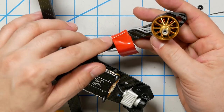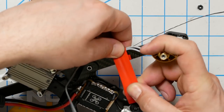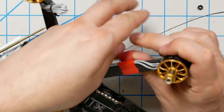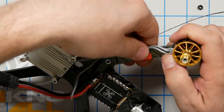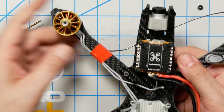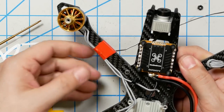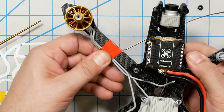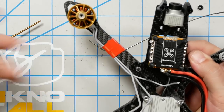So here, you can kind of see one has crept up on top of the arm, but just pinch them together and snug it up. Yeah, perfect. And the reason I do that is that the prop is going to be spinning this direction. And if the prop hits something and bends downward, it'll strike the arm and it can cut the wires. But if the wires are placed on the back side of the arm, then the prop can't hit them.